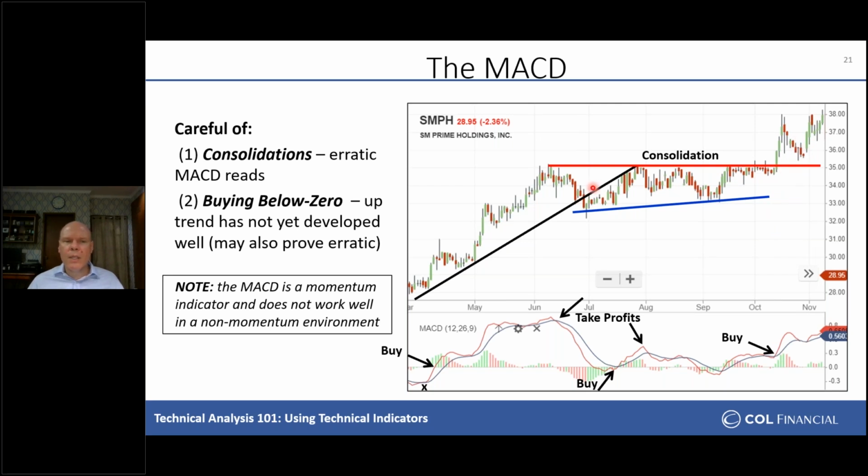All right, let's have a look at it here. It says consolidations can produce erratic MACD reads. I just want to show you what that means. So in a basic upward environment, it gave you a buy signal here, which you will not follow at first, but it's only when the MACD climbs above the zero line that you will actually buy. That would be on this day right here. So pretty good. And it went up, almost crossed down, but did not cross down completely. So no sell trigger took place. You should be holding your position. And because of that, it wound up a bit, found its way back to the trend line and went back up.